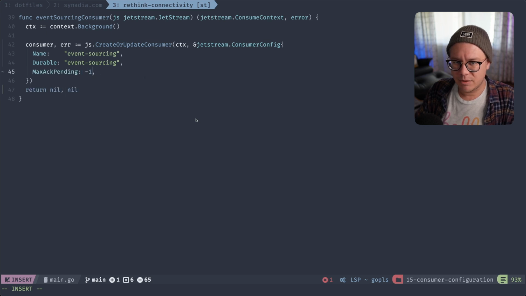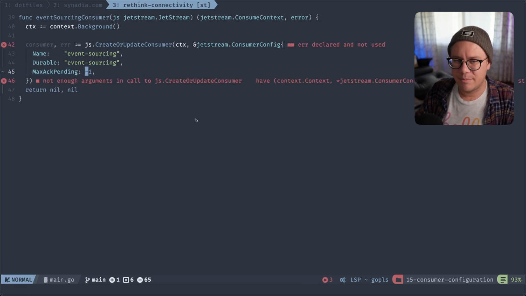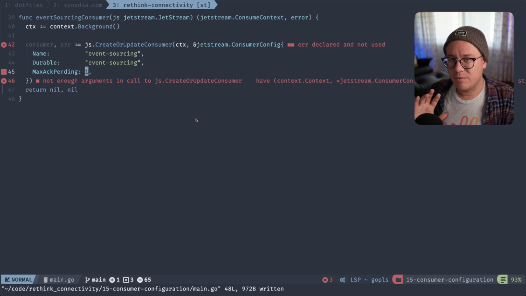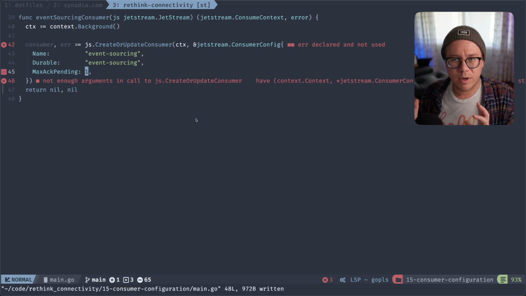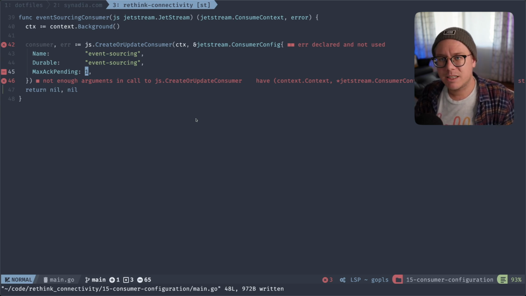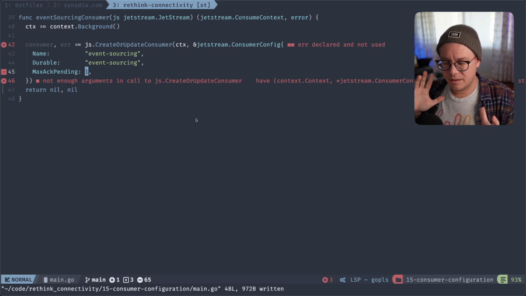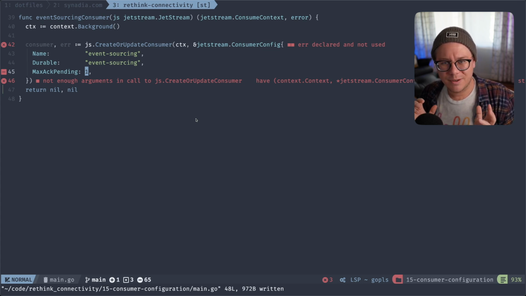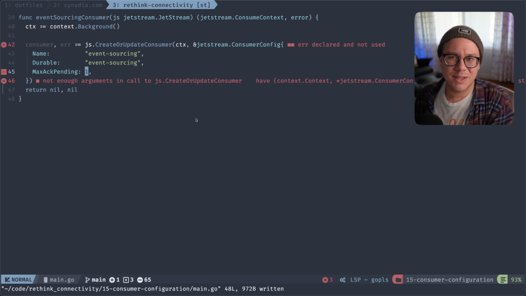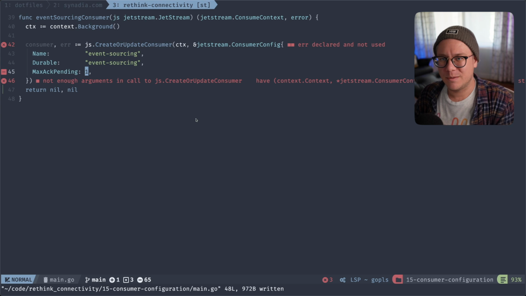To be honest, I would actually recommend trying to see if you can get away without having a max Ack pending of 1, and seeing if you have ways to reconcile ordering, because it's going to be much faster to do it that way. The rule of thumb that I use when it comes to reconciling ordering is that a lot of people think that they need ordering, but often I see that they're just pulling in events and putting them in a database. If you're pulling an event and putting it into a SQL database where timestamps are indexed and there's no insertion assumption about that particular data, you don't need ordering. You could just insert that stuff.